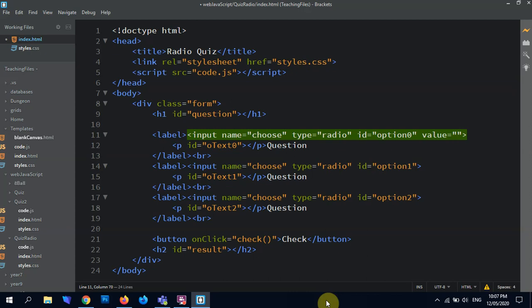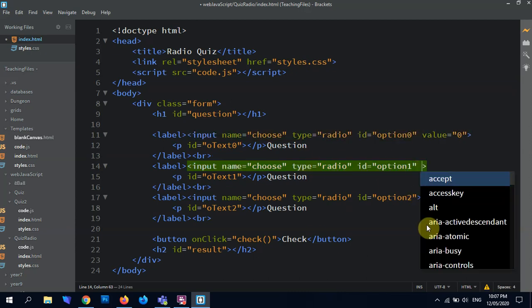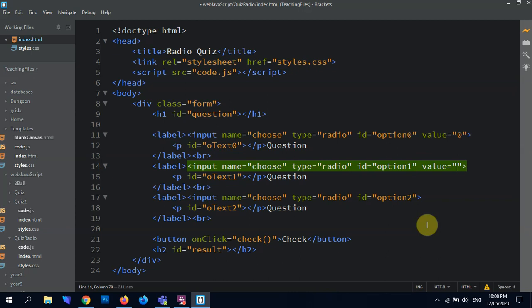So I'm going to say value 0, because I'm just going to keep the numbers with the options. If you selected value 0 and the answer for this question should have been the second option, it should have been value 1.